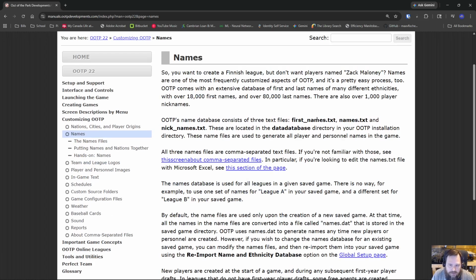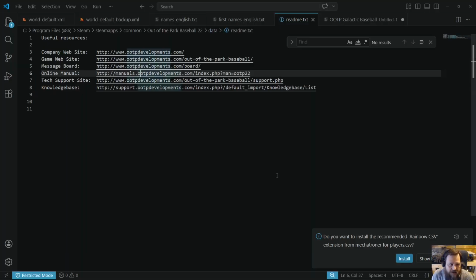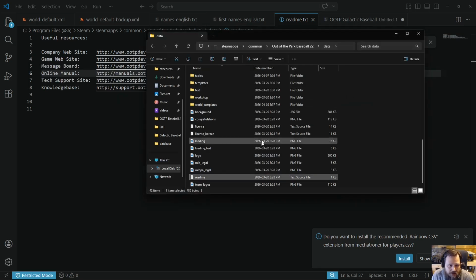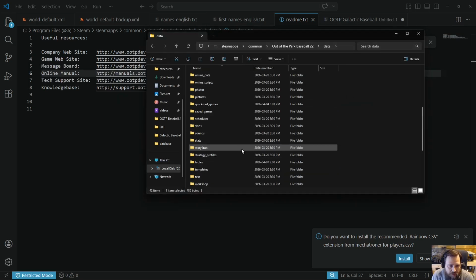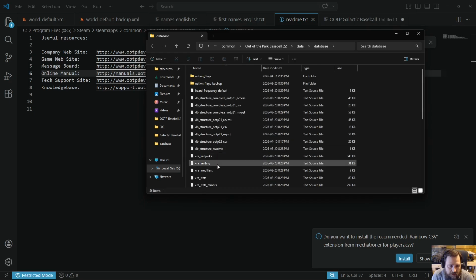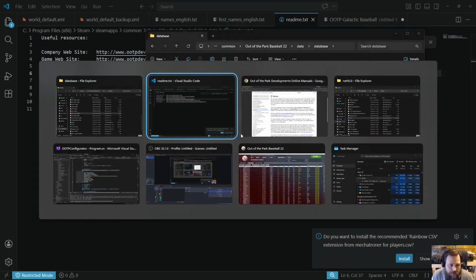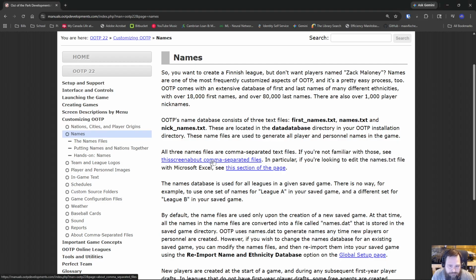Three text files: first names, names, and nicknames. So that is actually true. We do have the database. We have names, first names, and nicknames. Whoops, so this is true information.